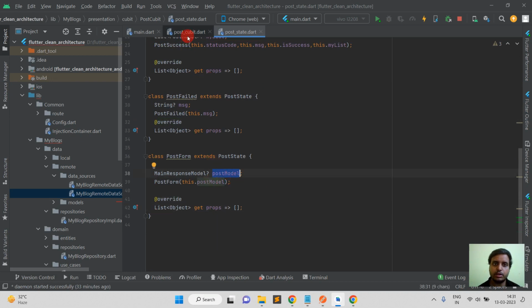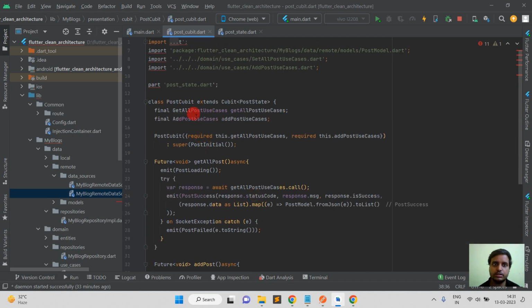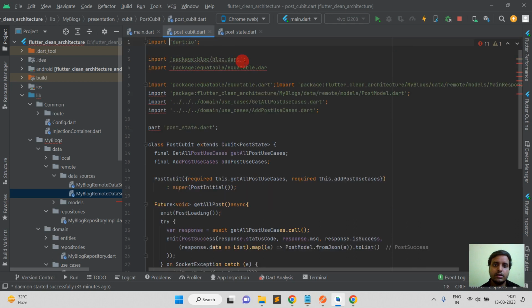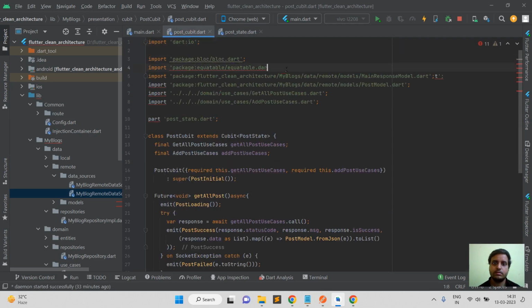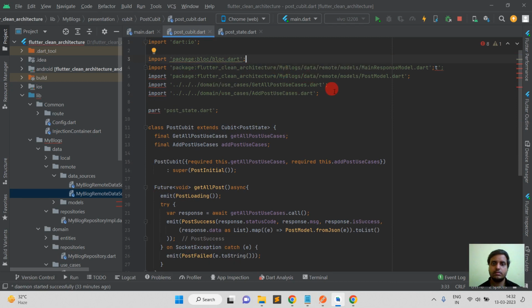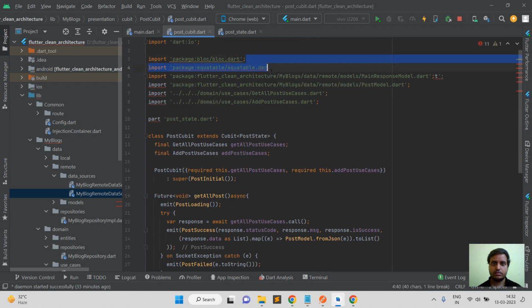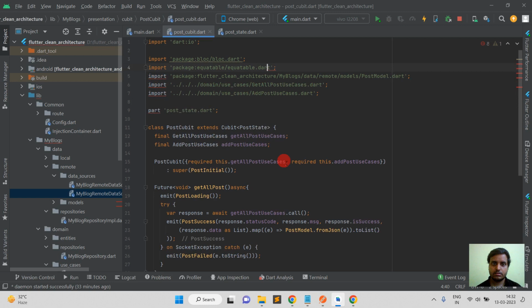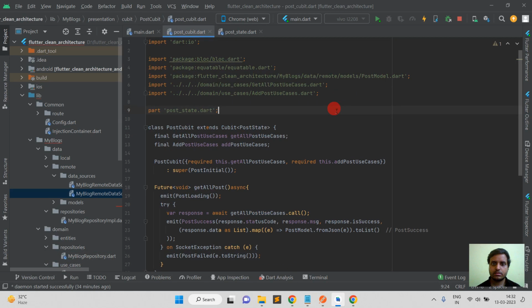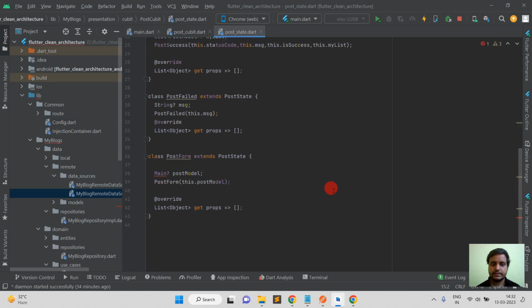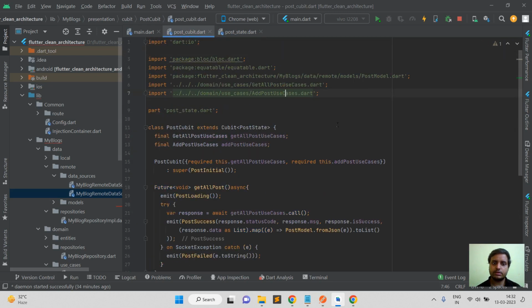And now we are passing post model from cubit classes. So here you can see, okay, you can see no errors now.